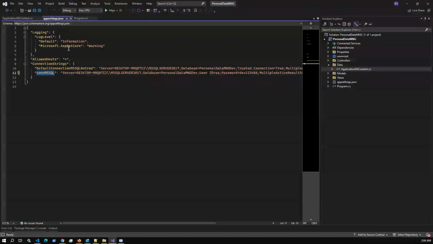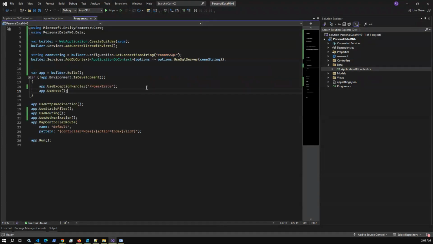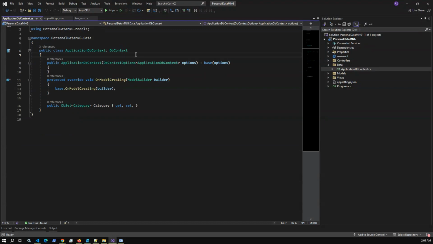From the appsettings.json file, we pick the DB connection string name and pass it in here, and this pulls the connection string. This variable is passed to UseSqlServer in builder.Services, and in our ApplicationDbContext we make sure of Entity Framework as the ORM.